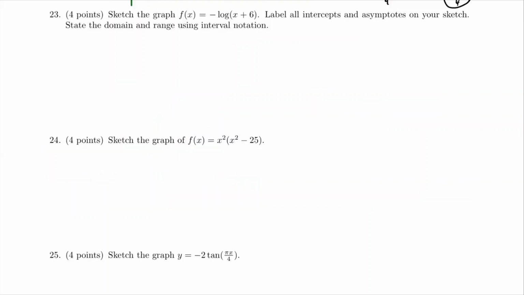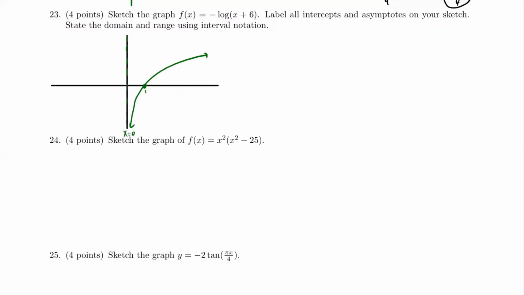Number 23, we're going to be sketching a logarithmic function. So here is our xy plane. And we know the logarithm of a base greater than 1 looks like this. And this point right here is 1, 0. And we have our vertical asymptote right here at x equals 0.